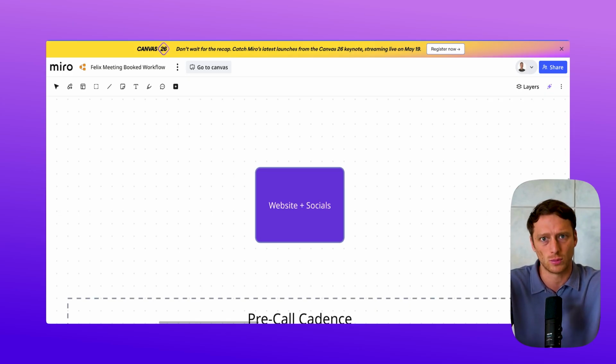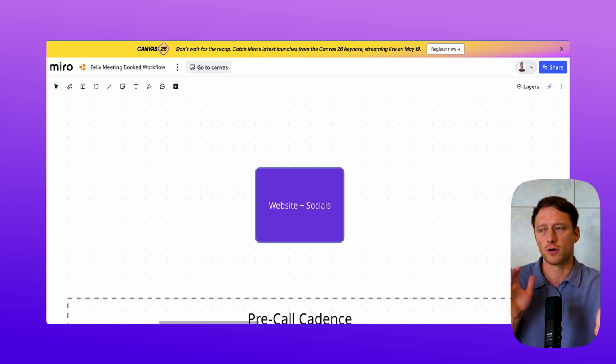Everyone knows you need to have a good website and a good social presence in 2026. But these things are going to shape that first impression that the prospect has of your brand, and you don't get a second chance to create a first impression. Having a good website or not can be the difference between whether or not a prospect decides to respond to your email and ultimately book a meeting. So it's really important having a good website and a good social media presence. However, the purpose of this video is focusing more on what happens after that initial meeting is booked in.